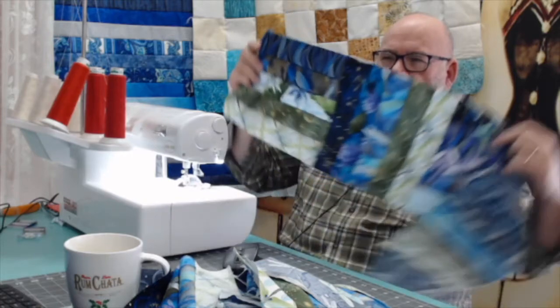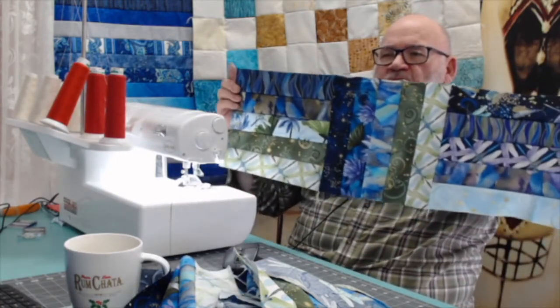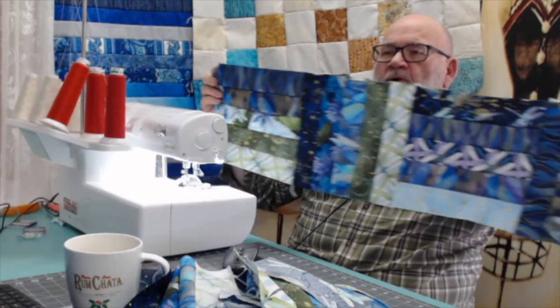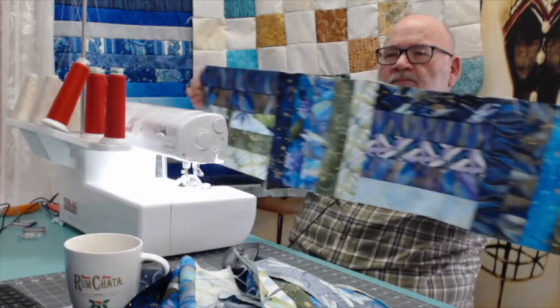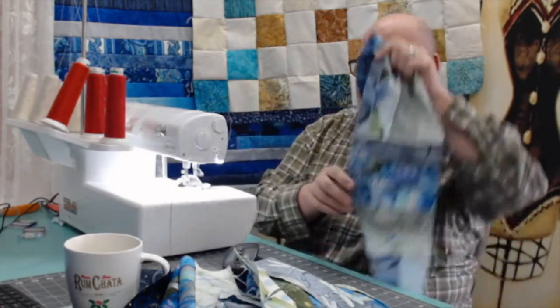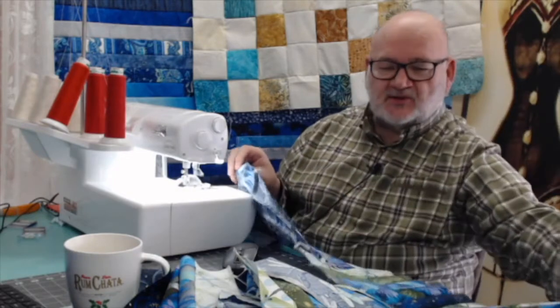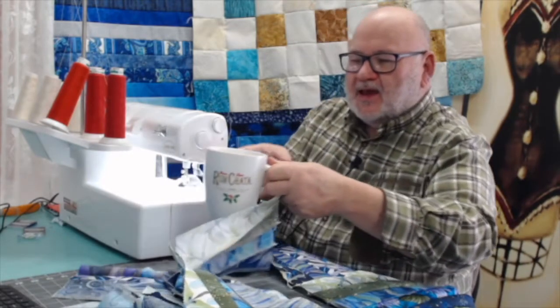So, right here is my first row. This is the upper left corner. Once I get it done, I'll hang it up on the back of the wall. It won't become evident until I get at least one or two more rows put on here. And yes, it will measure approximately 50 by 60 inches, the quilt top will.